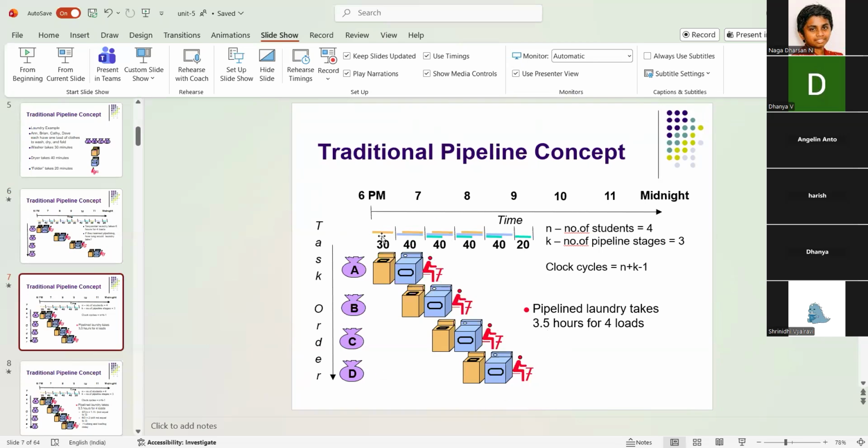So this is where the pipelining has been done. If you see here, the first person goes through washing, drying, and the folding unit. Then the second person is actually getting overlap. So there's an overlap between all of these steps. What is happening here is they're completing their steps in 3.5 hours. If you calculate all of this, 30, 40, 40, 40, 40, 20, these are minutes, if you add all of these up, it sums up to 3.5 hours.